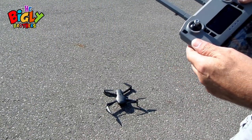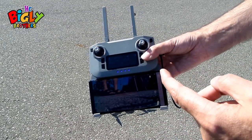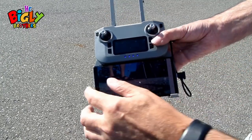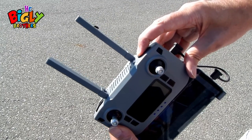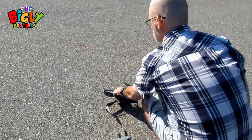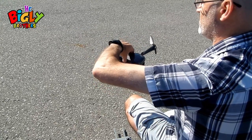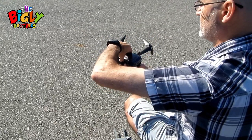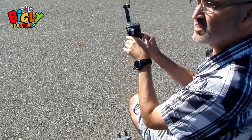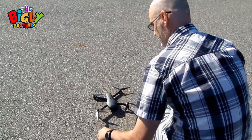We are just about ready to fly. With the drone, controller, and phone all hooked up, we need to calibrate the compass so the drone knows where it is and where to return to. Press and hold the button on the top right for five seconds until it beeps. Then pick up the drone and spin it around five times horizontally — once it beeps, tilt it face-down and spin five more times on the vertical axis. The compass is now calibrated.